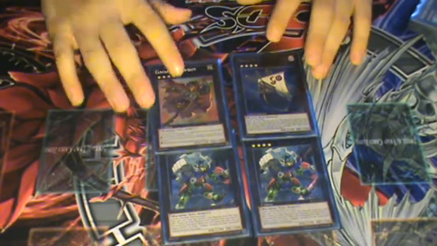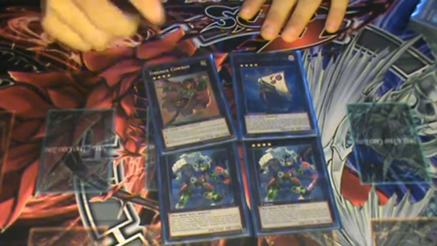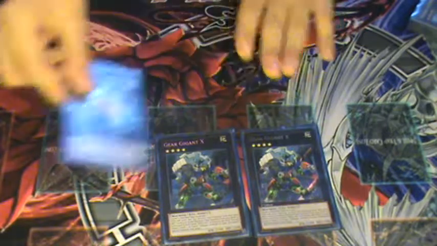Gaga Cowboy is for when your opponent's very, very weak, like your opponent's at 700 life points and you just get this guy out and then escape. And then this is the Maestro Killer and the Zenmaines Killer. He's really good.